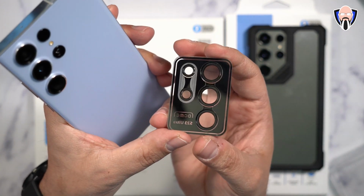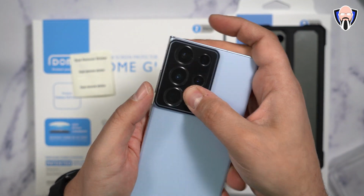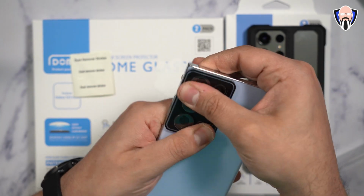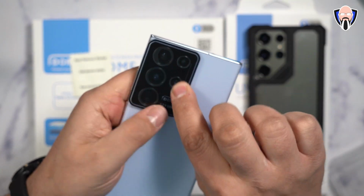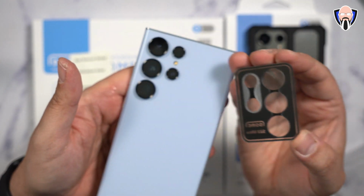So you'll notice it's pretty much just ready to go. Align it to your cameras and then set it down, and then pretty much just push down on the entire experience so that it actually releases it directly from the actual camera experience here. And of course, there's no more bubbles and anything like that. Just make sure you push all of that in there, and then go ahead and remove your configuration from there.